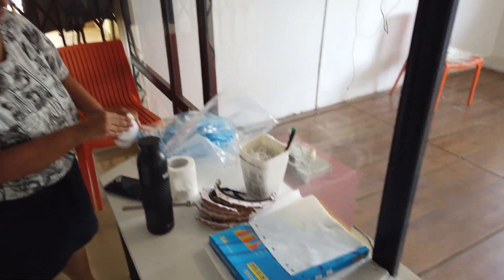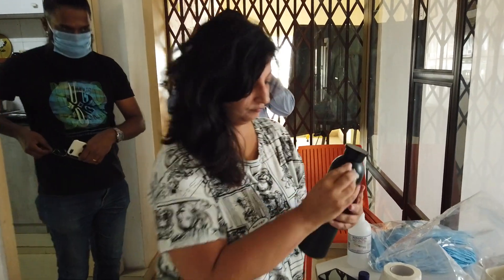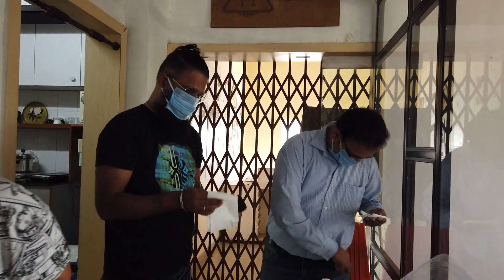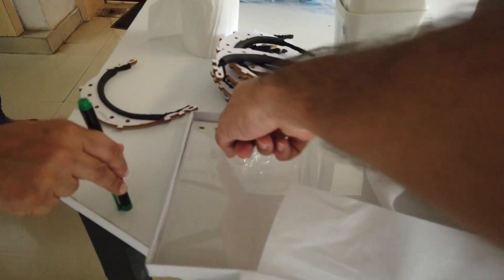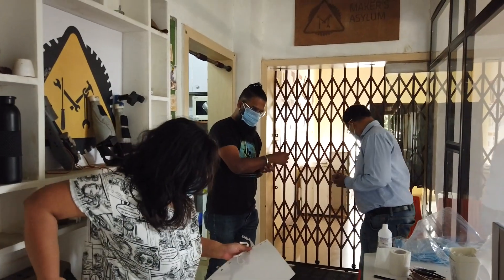Another precaution we're taking — it's very advisable: since we're making shields, everyone wears a shield inside, including myself. This lets us test them and ensure what we're giving to hospitals is foolproof and not breaking. Everyone also ends up protecting themselves. Give them the DIY kits — there's a shield you can write your name on, a new HP sheet to attach, and two strings to tie it up at the back.